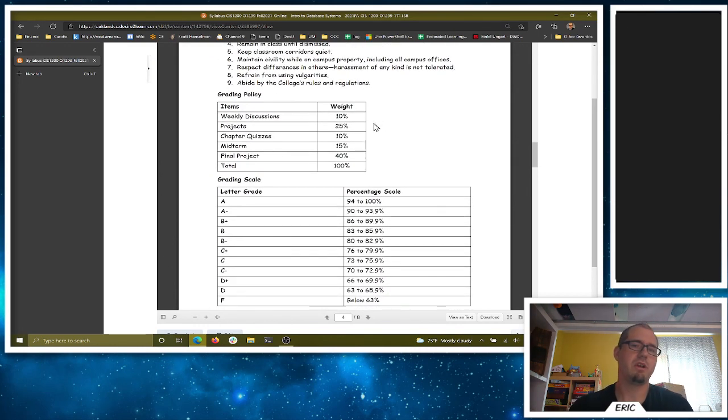So how you earn your grade in the course. I use a weighted system where each category has a weight in the overall score. So the discussions will each have certain points assigned to them. Overall, your score in discussions will make up 10% of your final grade in the class. Okay, so just for showing up and doing the discussions, posting every week, replying every week, you can get 10%. These should be free points, folks.